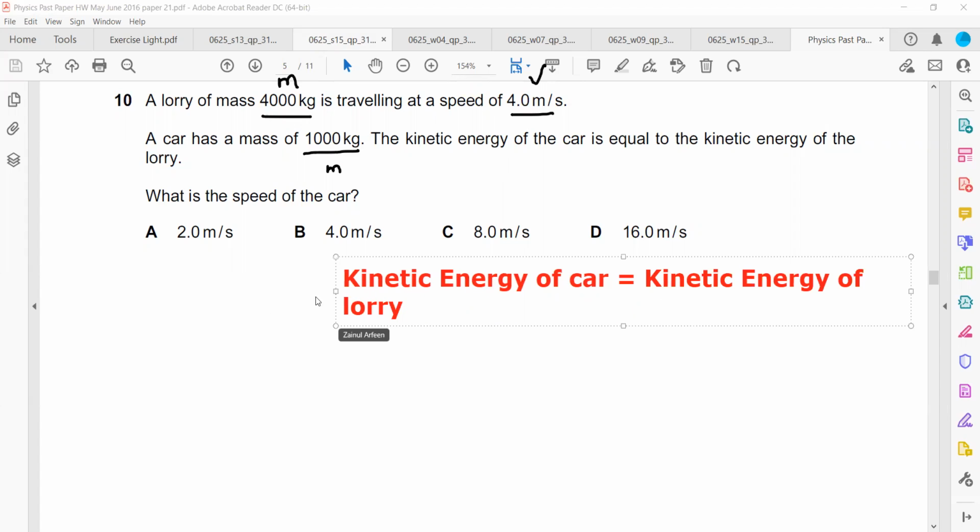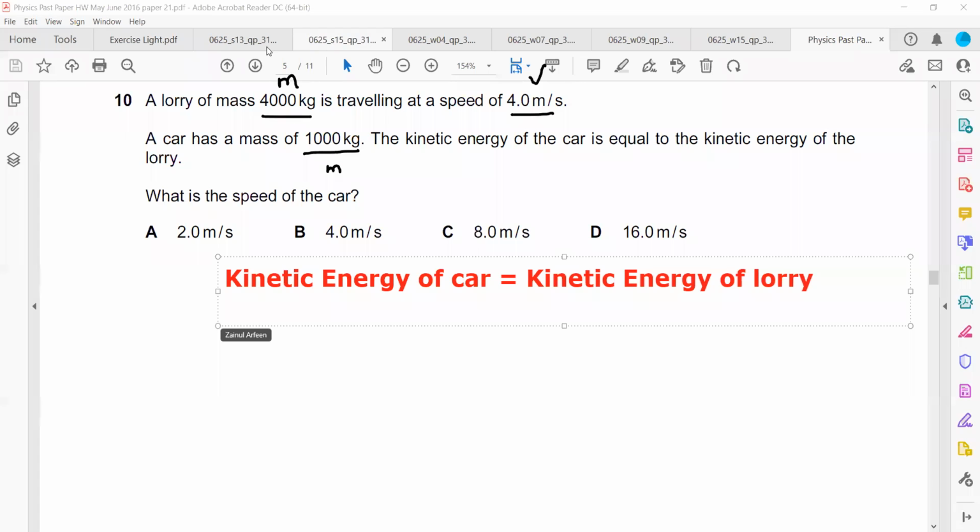And the formula for kinetic energy is half mv square. Or it's better you write 0.5 mv square. So I can say 0.5 multiplied by m multiplied by v square. So here mv square should be the mass and speed of the car, and here half mv square should be the mass and speed of the lorry. So we just substitute the values, but you can see both sides will have half. So this 0.5 on the left and the right hand side will cancel out.